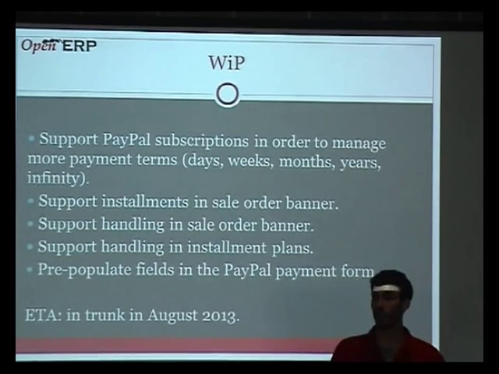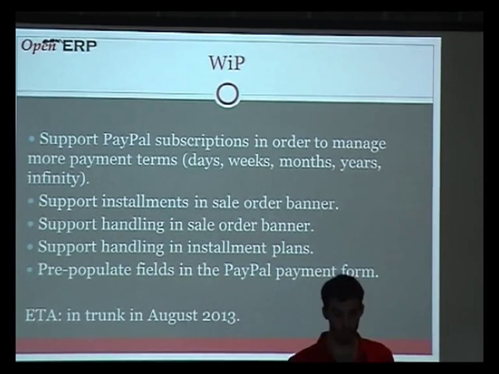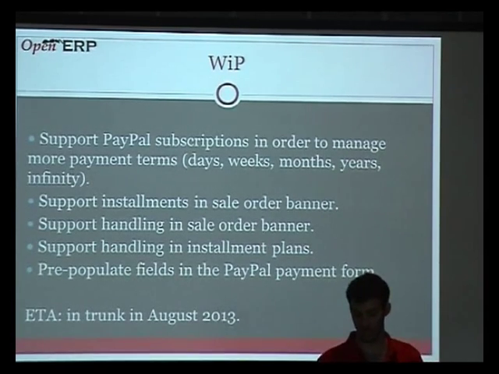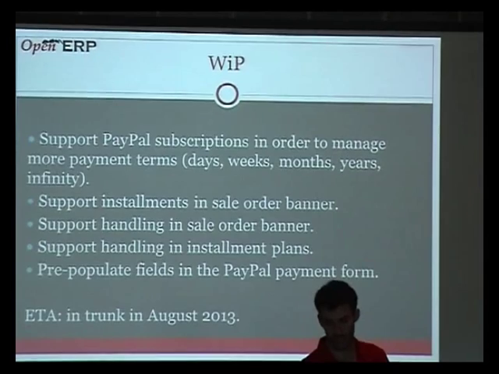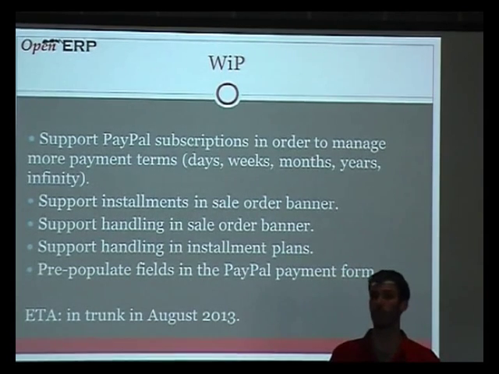It is still a work in progress. What we still need to work on for this module and improvements is the support of PayPal subscriptions, which allows more flexibility in the installment. You've seen that I could play with weeks and months, but we can support more than that. We can be more flexible. Support of installments in the sale order banner, support of handling in the sale order banner because it's still to be improved. The handling on installment is something we can do. There are limitations on PayPal, but we have a way around it. And finally, pre-population of fields in the PayPal form.